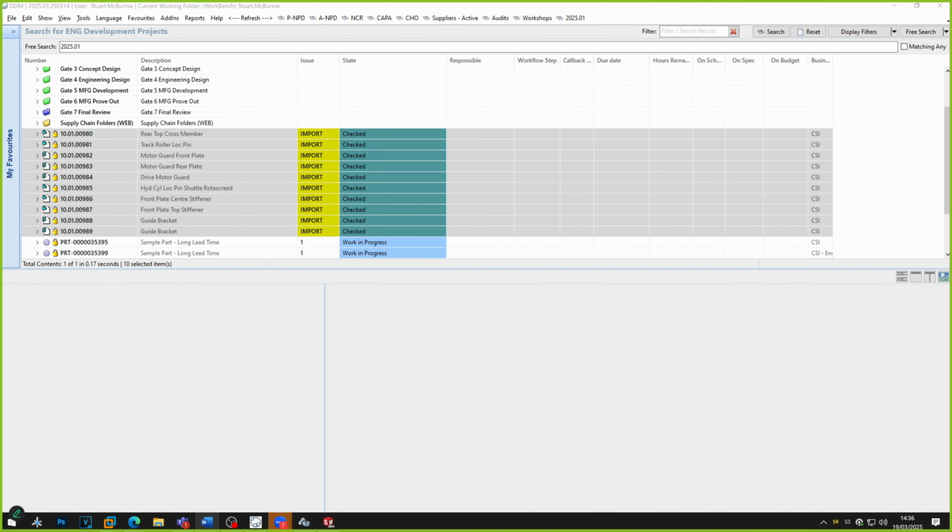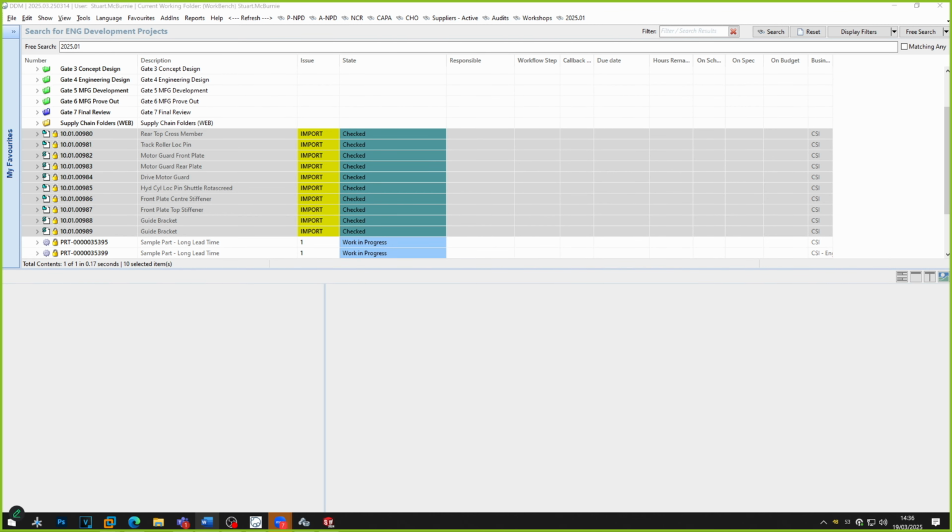So the fail-safe by default is that if you're downloading an assembly through the web, you have to have visibility of all of the children, otherwise they will not download. We've been asked for an override on this so that if you say to somebody, I've made the assembly available, it will download everything within that assembly, even if you do not have access control. So it's an override option.